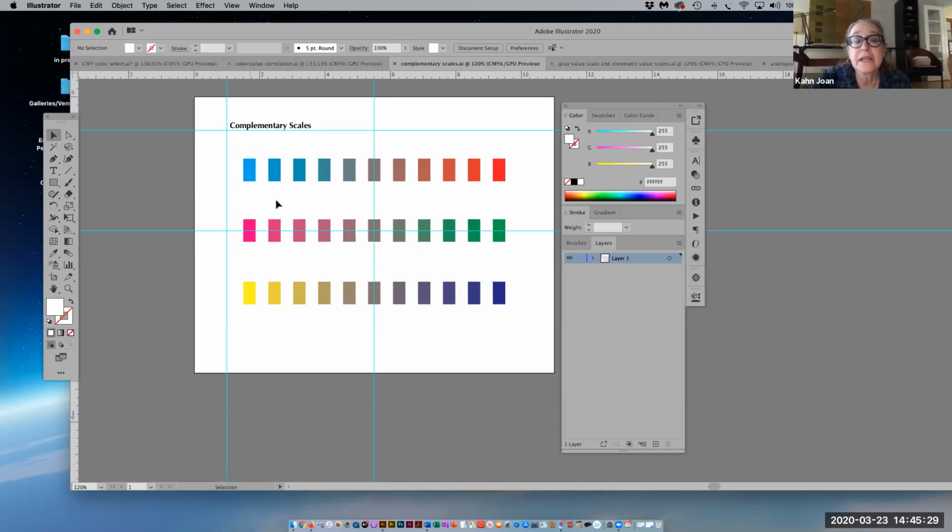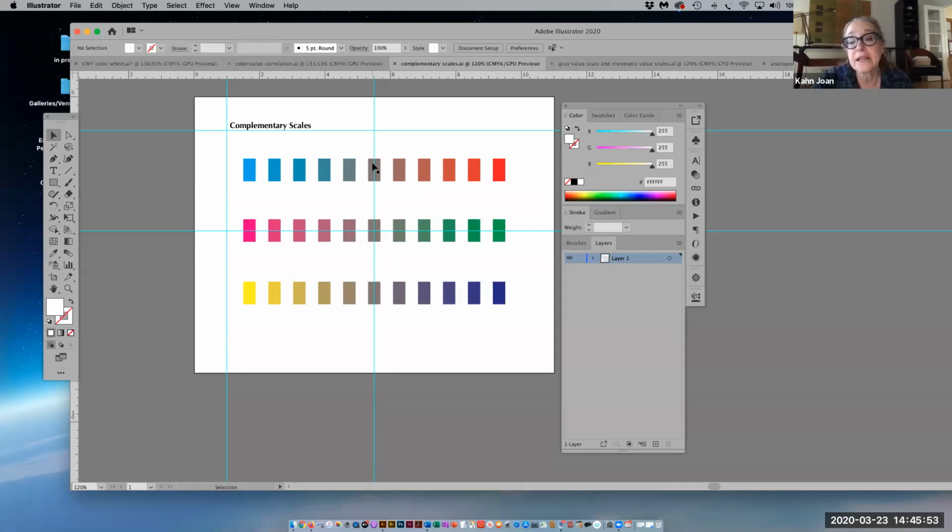And interestingly enough, this is cyan, magenta, and yellow. So we're doing this in CMY. I went from cyan to red, from magenta to green, and from yellow to violet.